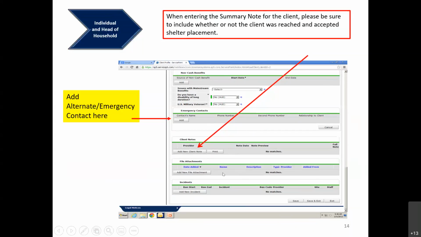If you were to put any other files here, which is helpful for the clients, like ID, birth certificate, social security card, social security award letter, that's helpful for us to do for the clients because those are the things they often lose or need help finding or retrieving. And if we have at least copies, if they were to resurface in our system, we can help them to obtain new documents if they've lost them.